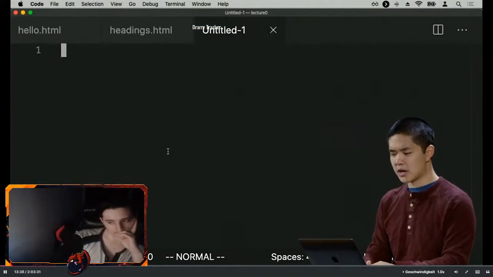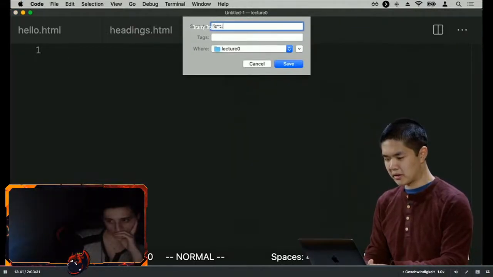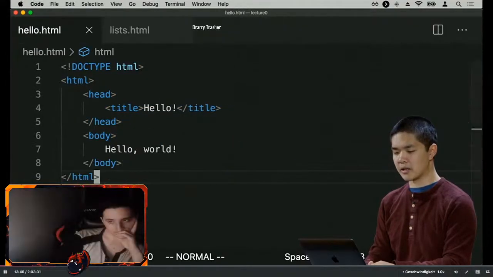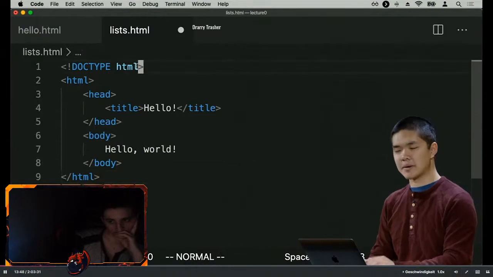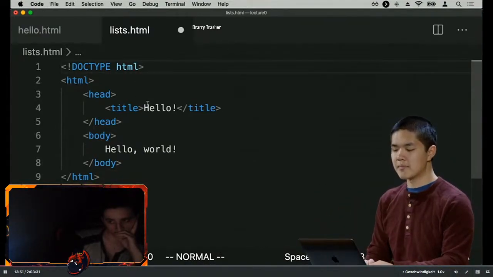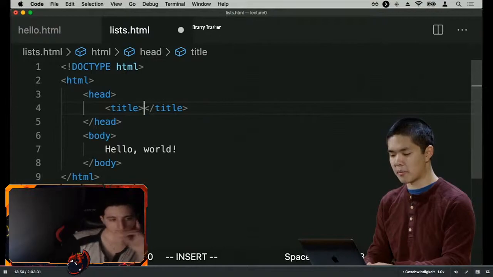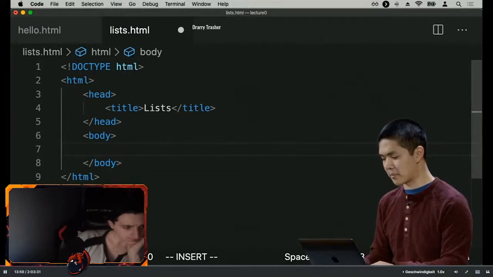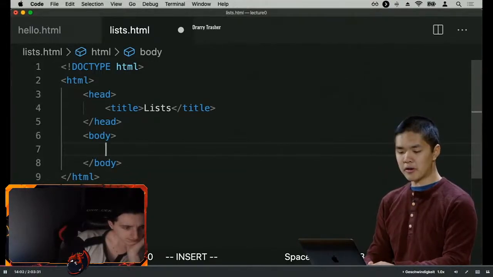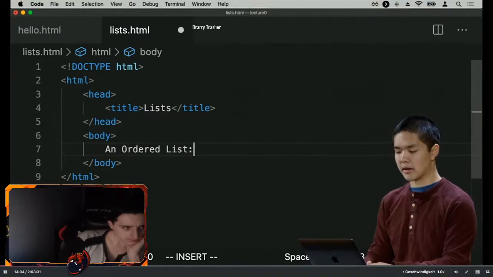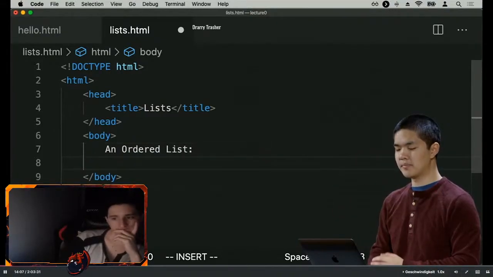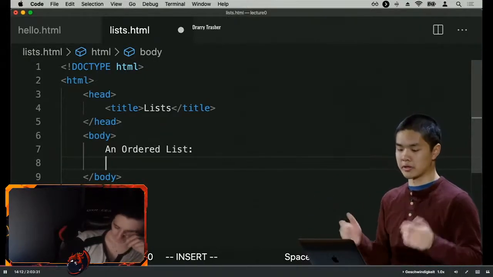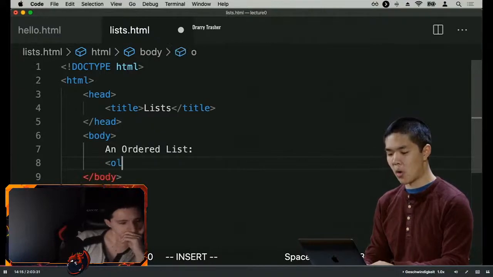I'll go ahead and create a new file, and we'll call this lists.html. And again, in lists.html, I'll copy the same structure from hello.html. We're again going to have doctype HTML just to indicate the version of HTML. Most of the heading is the same. I'm just going to change the title from hello to lists. And then we're going to replace the body of this page to show some different information here. So let me first show what an ordered list might look like, something that has numbers, 1, 2, 3. An ordered list as an HTML tag is just OL, OL for ordered list. So I can add a tag that says OL.